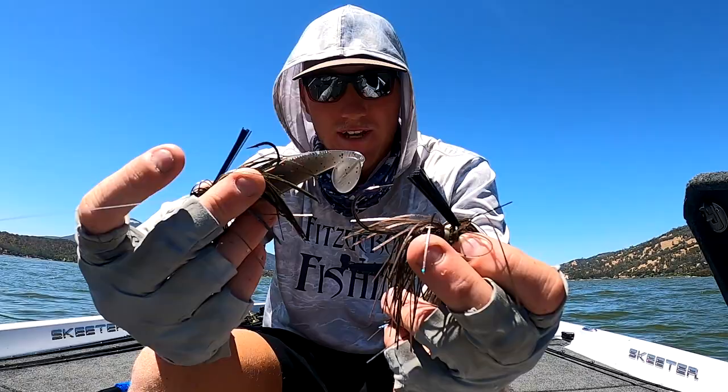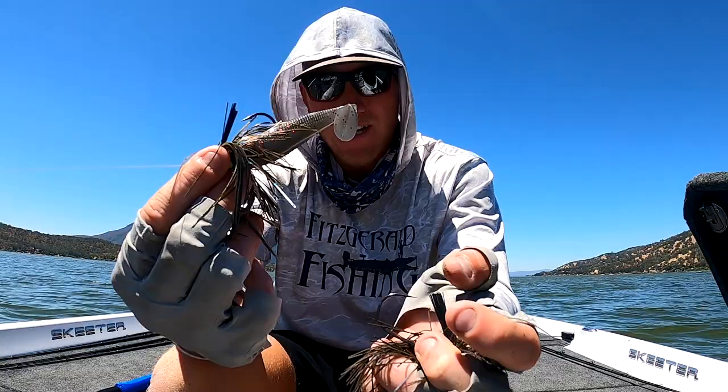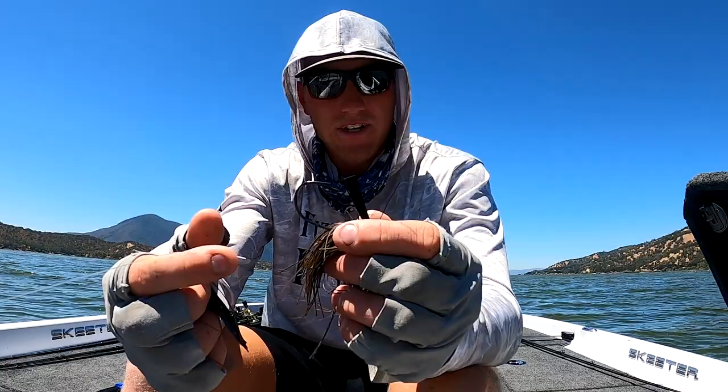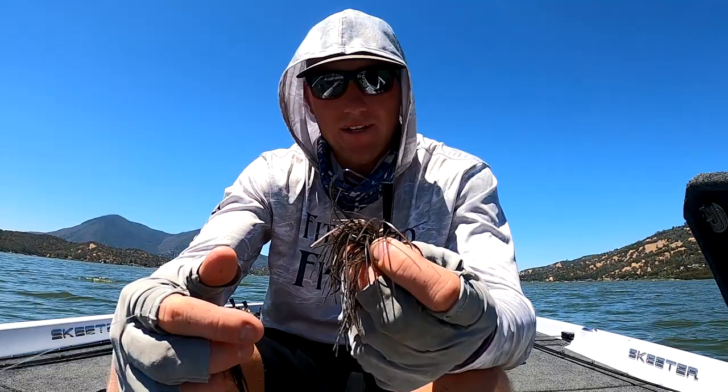It was a River to Sea D-Walker in the 120 size. I think it's like a black and red or ghost, I don't know. It's a weird black red color. It's one of the only colors that look like this, so I'll link it below. But yeah, this swim jig fished at night, during the day, everything. And it caught a lot of fish.